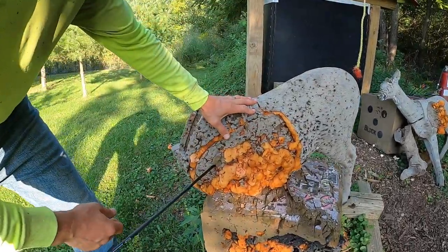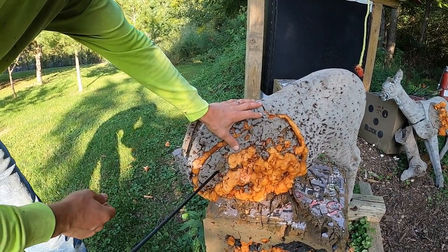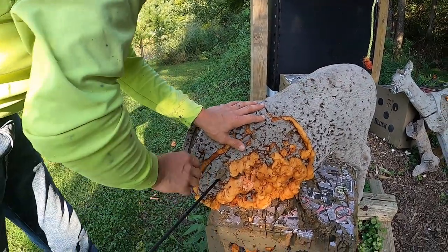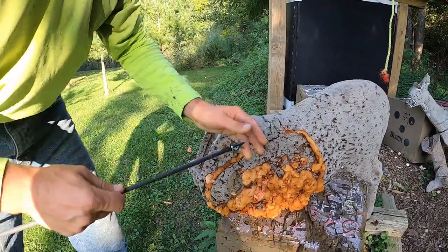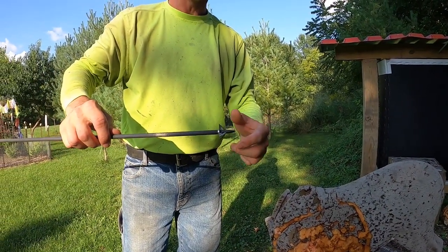Right in there. Oh my God, did you hear that deer grunt? Are you kidding me? Did you just crap? No. Oh. Who's you? And there we go. Does that have a little bit of an aroma to it? Hello, friend.